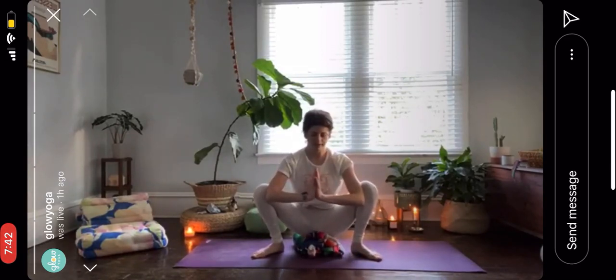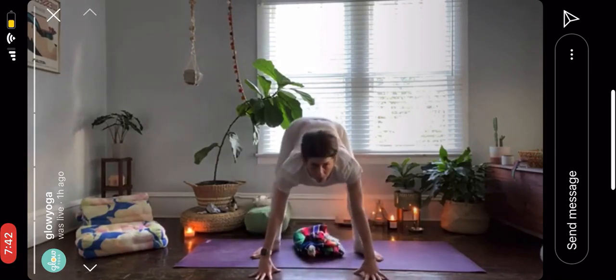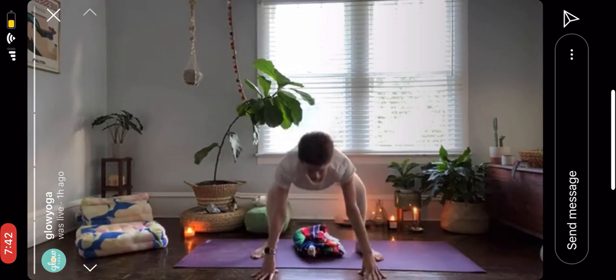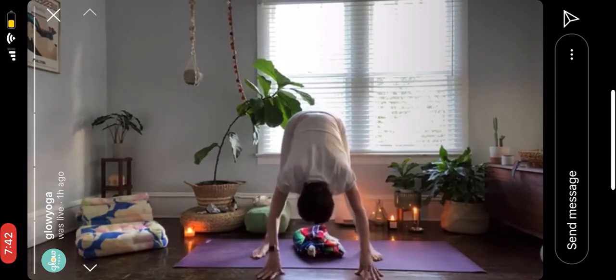Just breathing. Tent your fingers onto the floor, lift your hips, fold right here. And then inhale, drop your hips, Malasana. Do that three more times, just loosening out the hip joints.